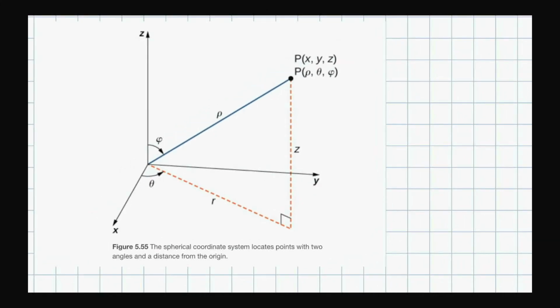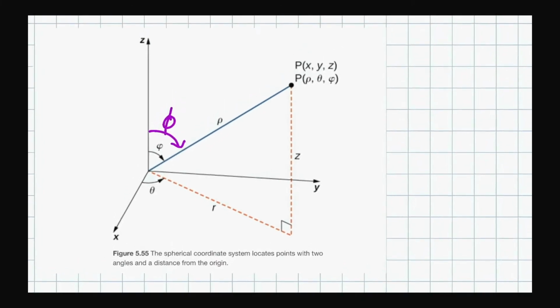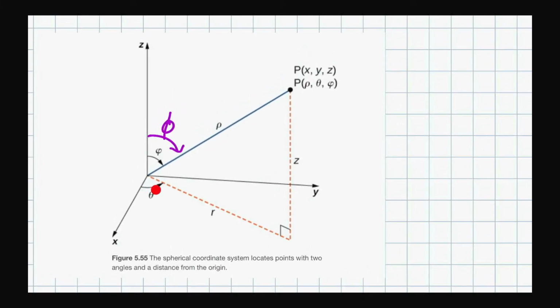So we have this angle down here that we call phi, depending on how you like to say it. You'll see people write it like that, and also you'll see that symbol a lot, just depending on the typeface. This is from your book, and they also use this symbol in print. So they're almost the same, but not quite, and you should recognize them as the same. So you have that angle, which measures from the positive z-axis, and then you've got theta, the same theta that you use for polar coordinates, and then you've got this rho for a radius. We use r for the radius in polar coordinates, and we use rho for the radius in spherical coordinates, right?